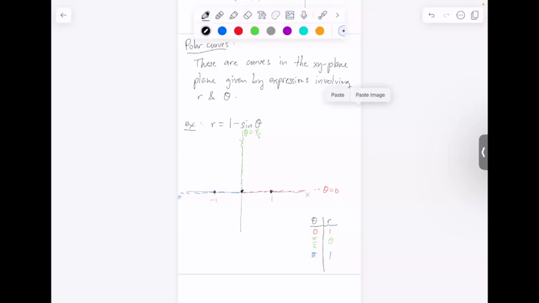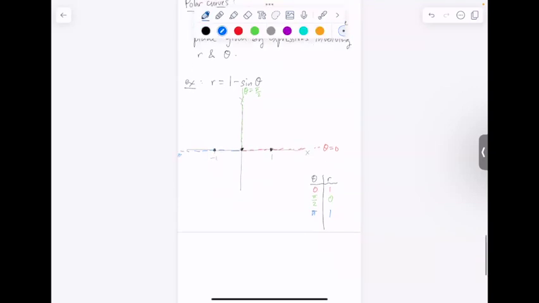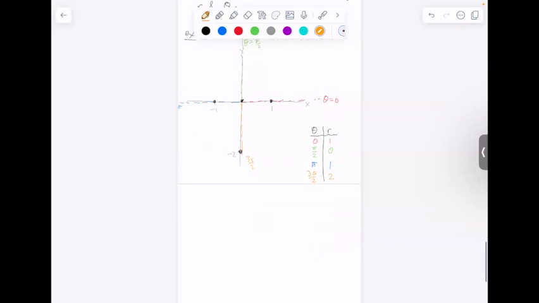All right. And then finally, I have, let's say, 3 pi over 2. That's another fairly straightforward one. So here I'm at 3 pi over 2. And where am I? Well, sine of 3 pi over 2 is going to be equal to minus 1. So this is 1 minus minus 1. That's 1 plus 1, 2. I'm a distance 2 away from the origin in this direction. So this is minus 2. I'm now here.